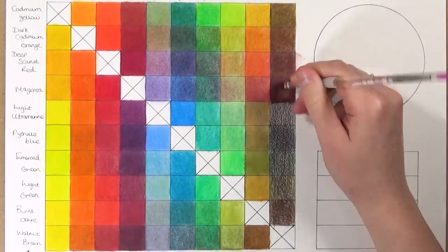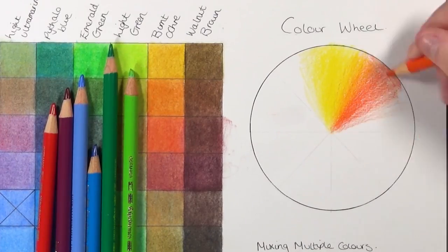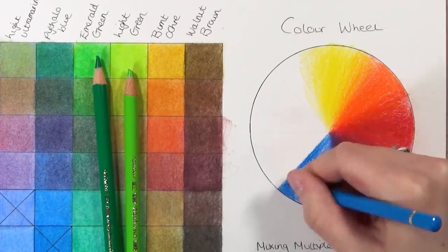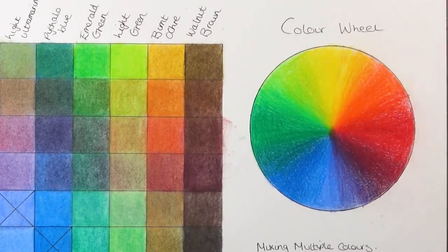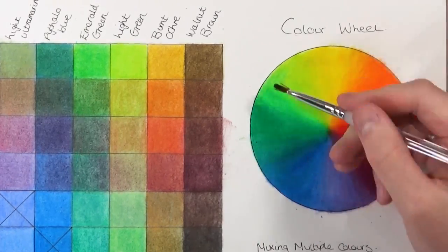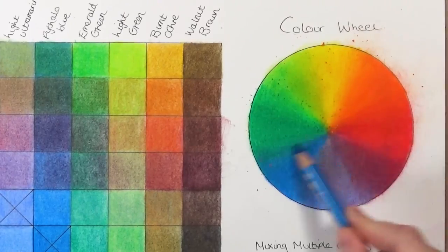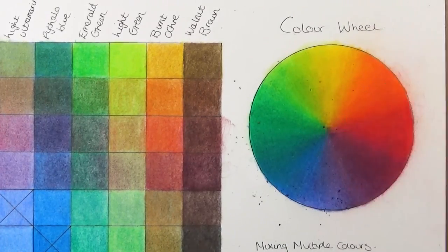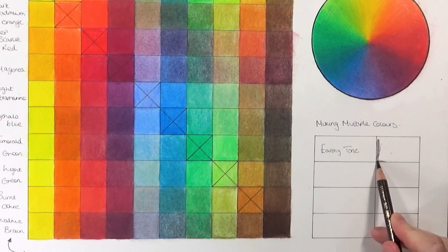When people talk about a colour wheel you may have heard of complementary colours — these are colours opposite each other on the wheel, always a primary paired with a secondary: yellow is complementary to purple, orange to blue, and green to red. Complementary colours make each other stand out and pop. So when placing colours in a drawing, next to a given colour you should use either its complementary colour or a colour that sits adjacent to it on the wheel. Keep the colour wheel in mind when planning your colours so they look their best.